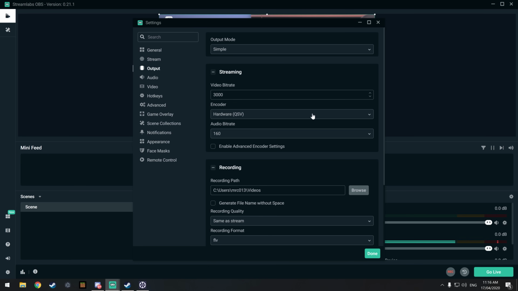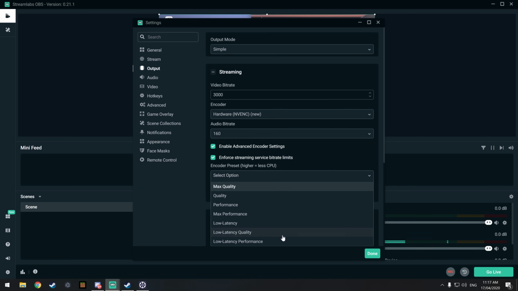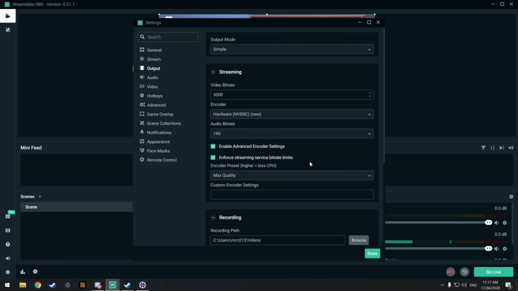Now there are quite a few other options you can use depending on your GPU as well. You can select the NVENC or the NVIDIA encoder. This first one that doesn't have new next to it is for a Pascal card and lower. It also depends on whether or not your card does support it, or you can use the new encoder. So this is for the Turing based cards, and there are some advanced options we'll quickly run through, but I'm not going to dive too much into this. It'll basically tell you what does what. So the higher, the more CPU usage or GPU usage or whatnot, and you can go through and select that.